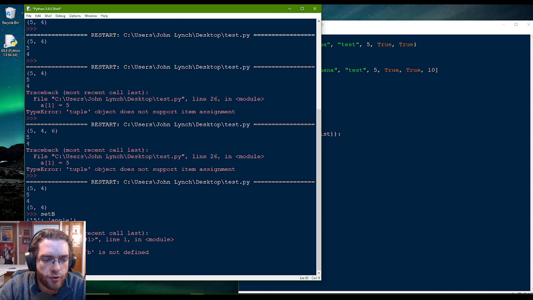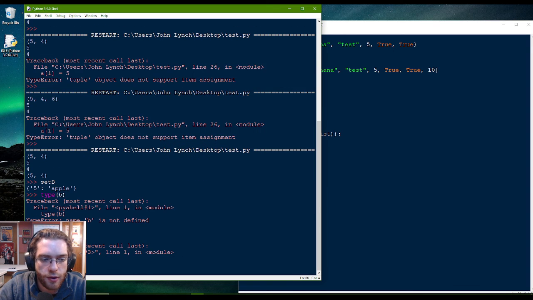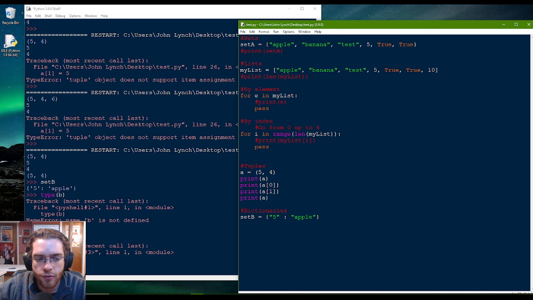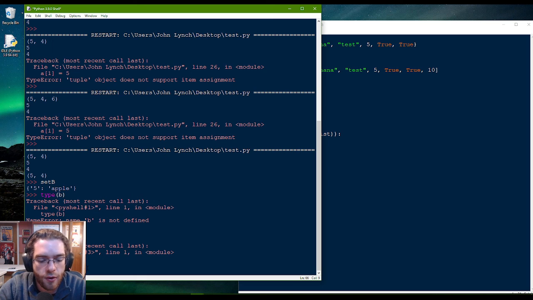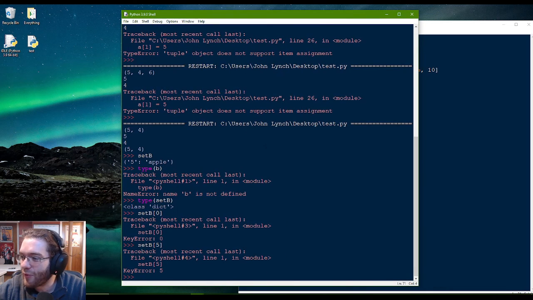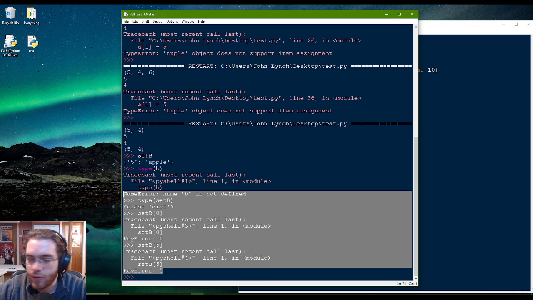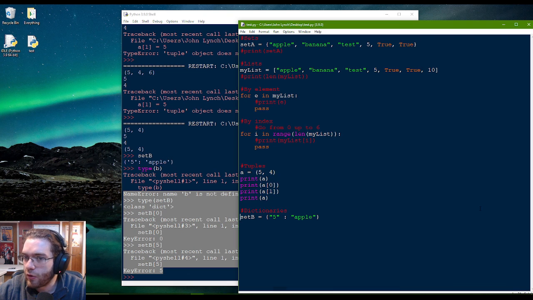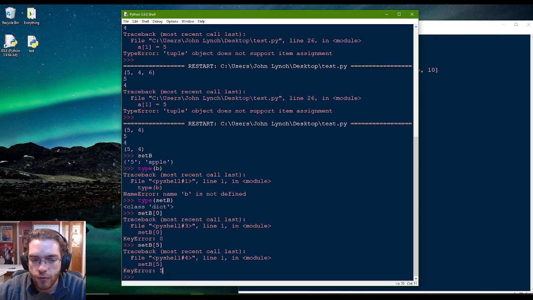And again, if I try accessing the 0th index of a dictionary, you'll notice that I get a key error. So a key error is essentially telling us that the key doesn't exist. So if I try to get the index of 5 of my dictionary, oh, looks like we can't see it. My camera's covering it. You'll notice here that I'm getting these key errors inside of my dictionary because our dictionaries don't operate the same way as these ones.